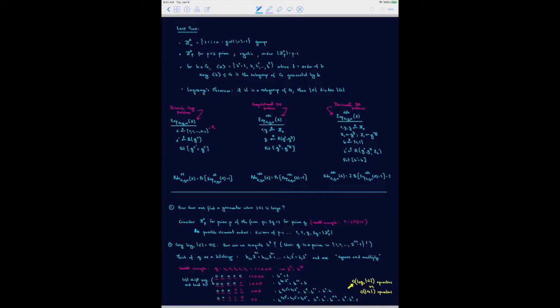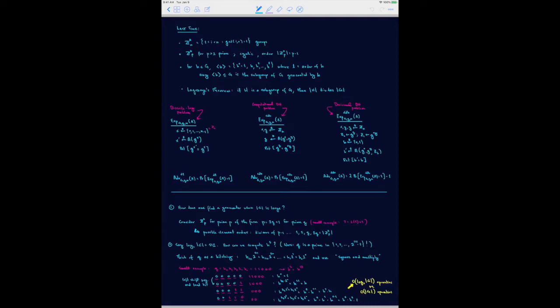You can either say the order of an element is the least positive integer such that the element raised to that integer gives you the identity, or you can say it's the size of the subgroup that's generated by h. Those are equivalent things, at least for finite groups. I'm not sure if it's true for infinite groups, but for finite groups, it's certainly true. So these were all things that we looked at last time. Lagrange's theorem is going to come back again today to be quite useful. We were motivated by looking at the Diffie-Hellman key exchange, and you'll recall the Diffie-Hellman key exchange, we'll come back to it later, is you have Diffie-Hellman key exchange over a cyclic group in particular, given a group and a generator and the group order.